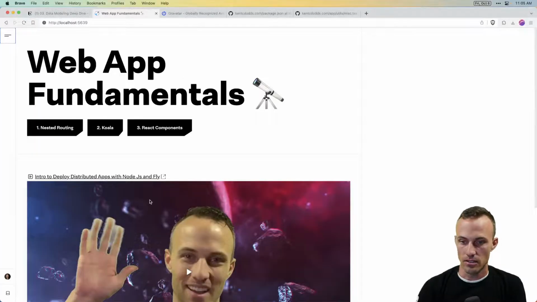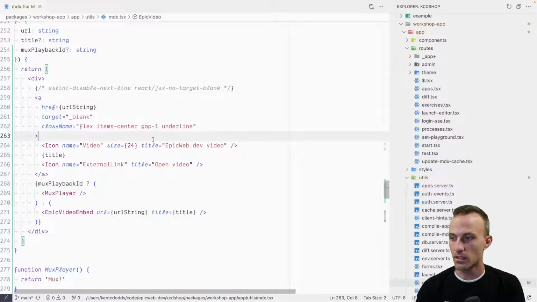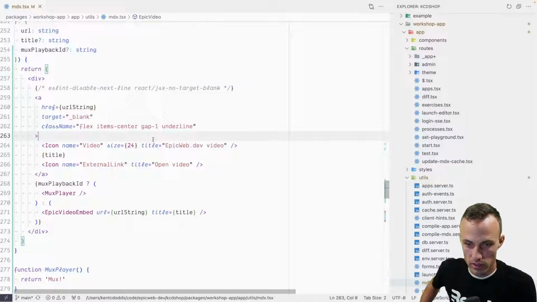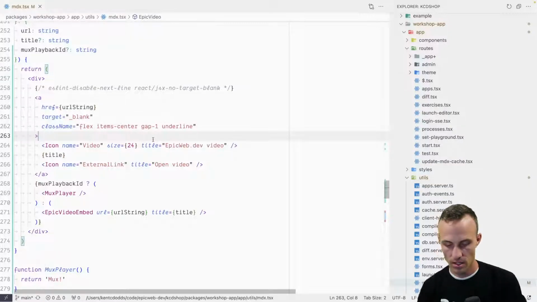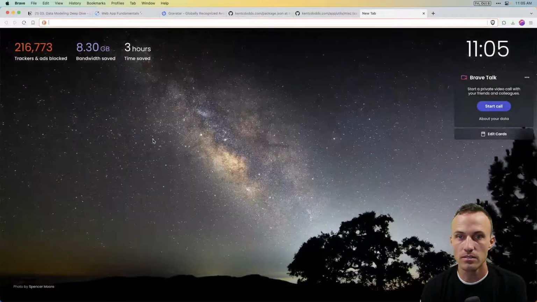Okay, so this all still works as it did before, but then if we add a mux playback ID, then we'll be golden. So how do we, let's get that mux player first.